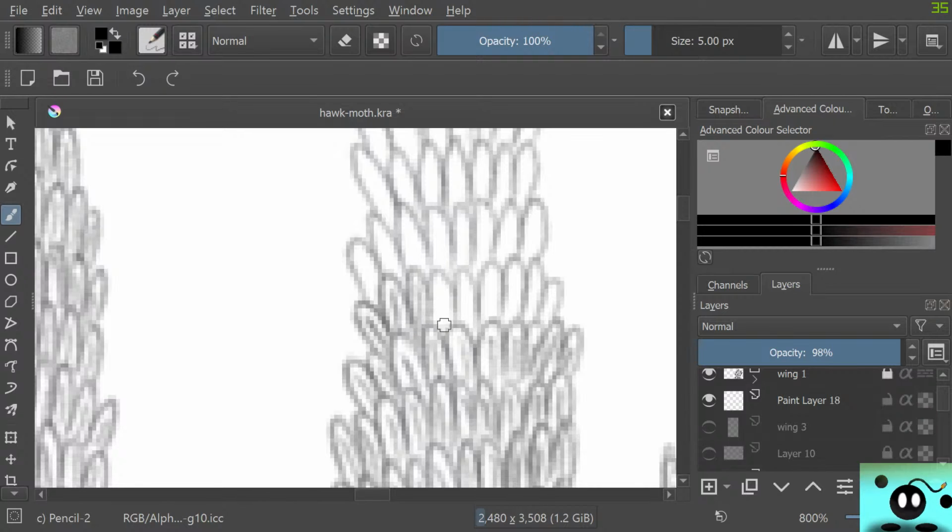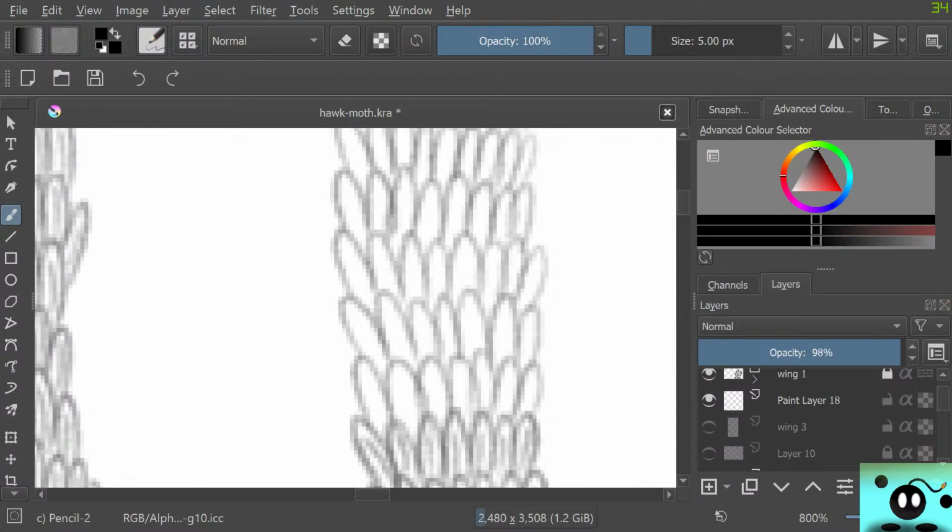So yeah, once these wings are done, I will be able to get better at it? Probably. So yeah, let's see if I can find it.